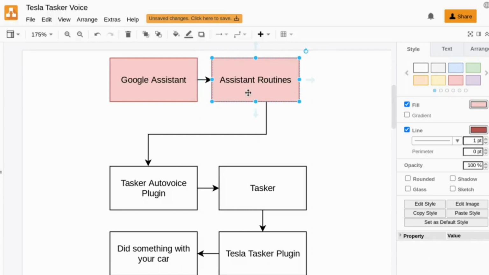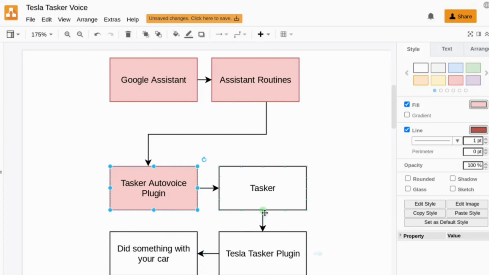The assistant routine would then go to the Auto Voice plugin. The Auto Voice plugin was very particular. There's a lot of steps involved in setting it up, and it costs money, as do some of the other apps in here, but it costs additional money. So ideally, you'd want to remove the Auto Voice plugin out of this flowchart.